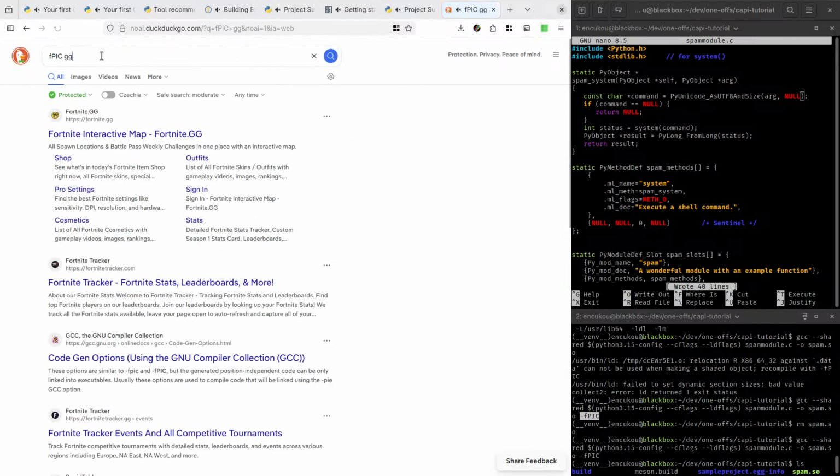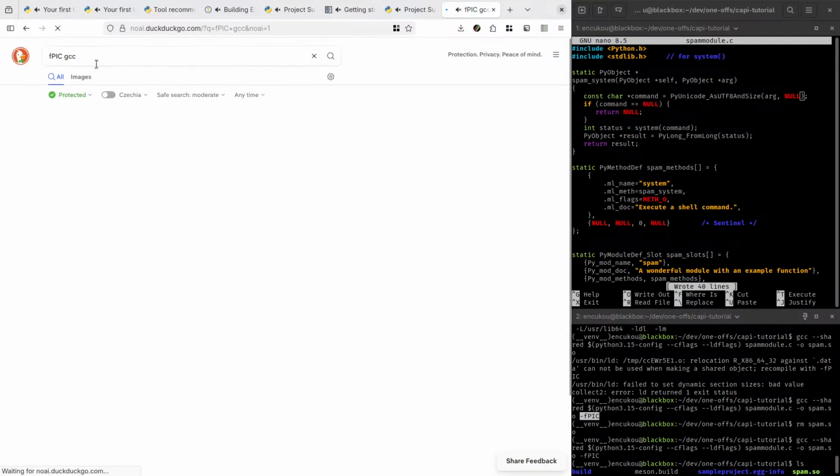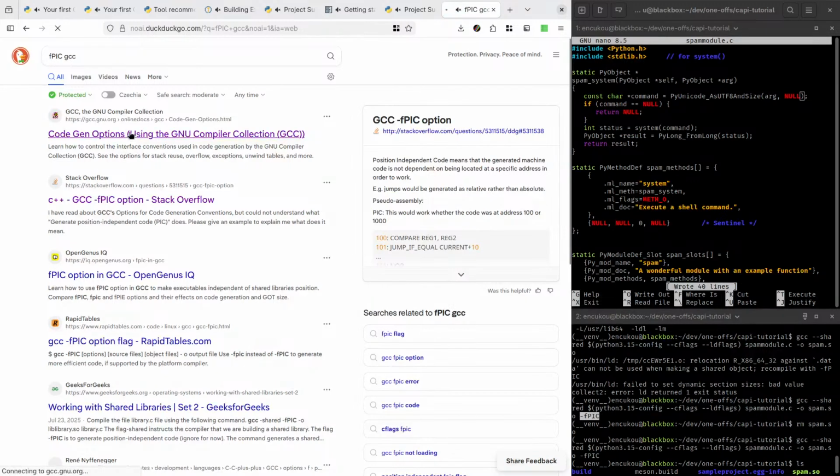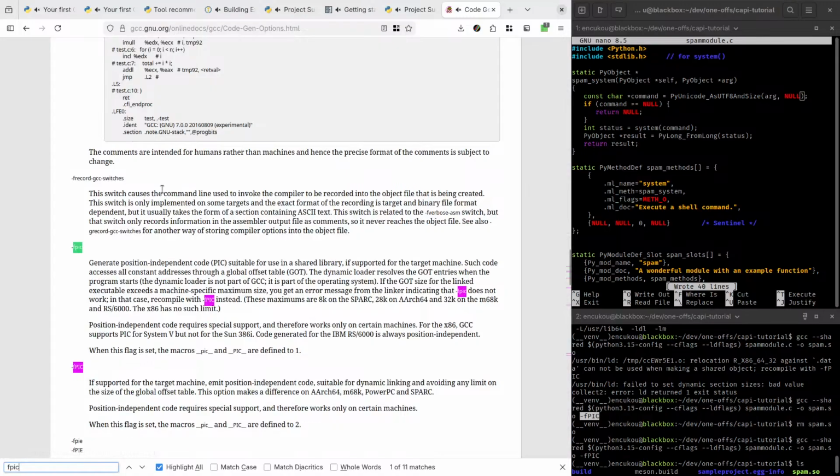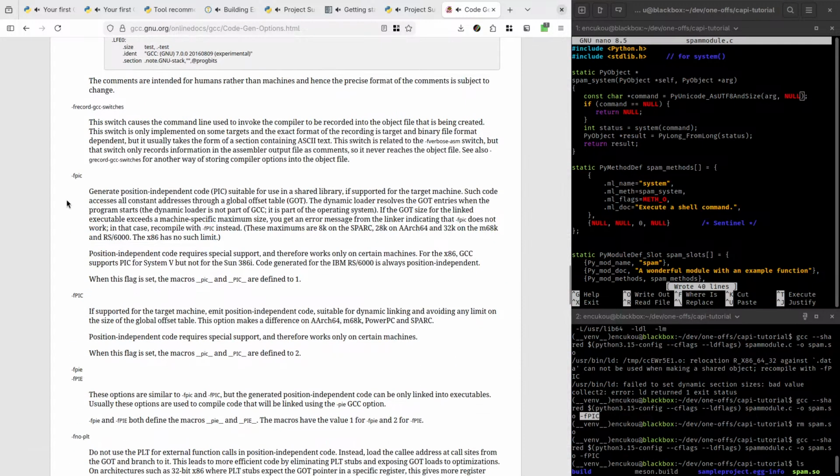It means many things. So there's -fpic and -fPIC. The big one is emit position-independent code. So I guess the small one is generate position-independent code suitable for use in a shared library.